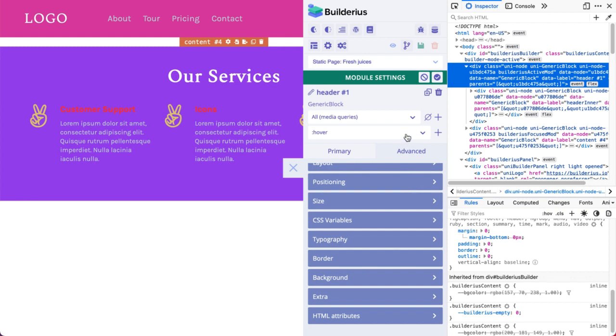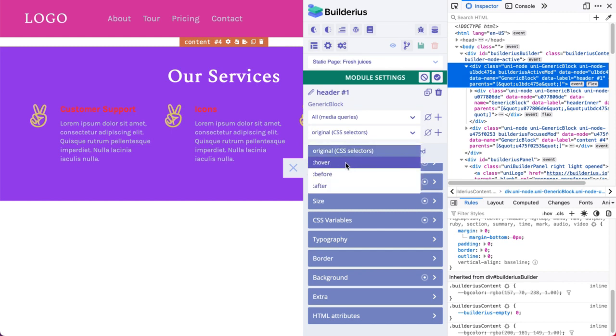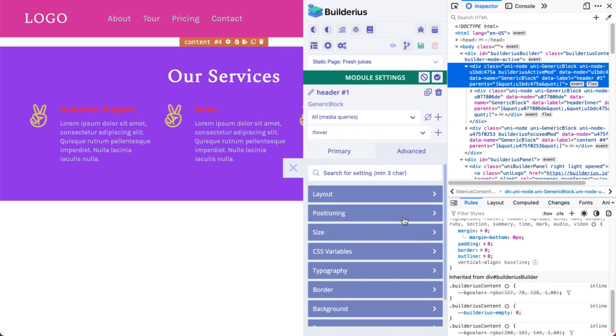I will go back to original, and here we go. We have a lot of non-empty settings under many categories. When I switch to hover, there are no such icons.